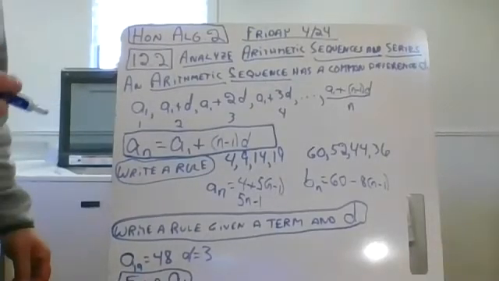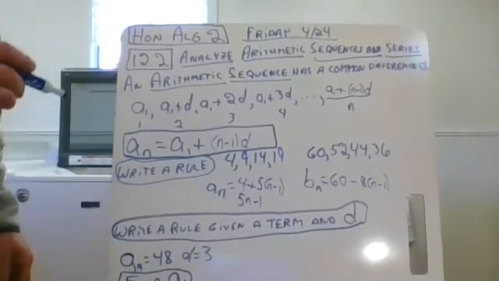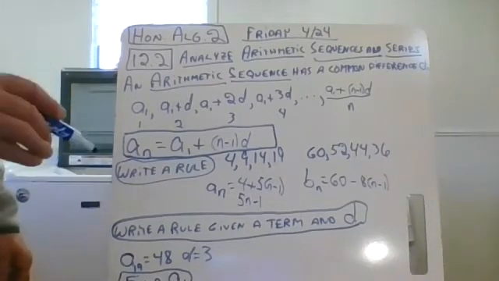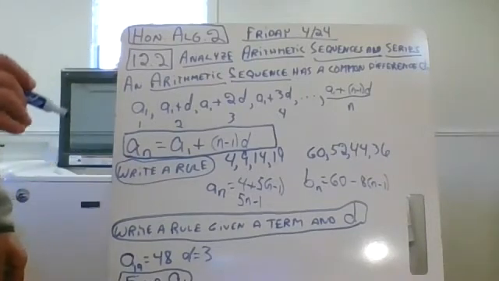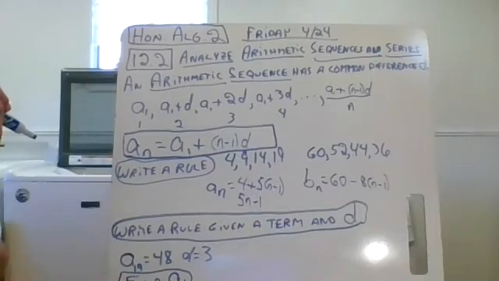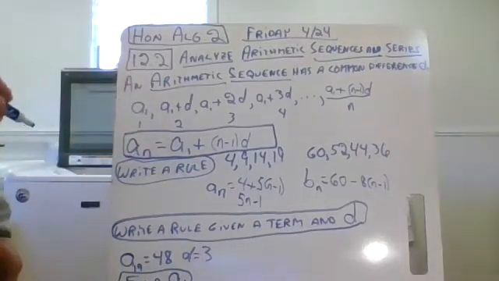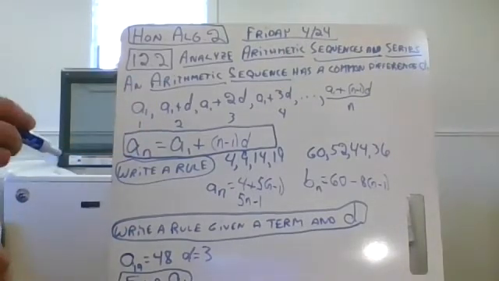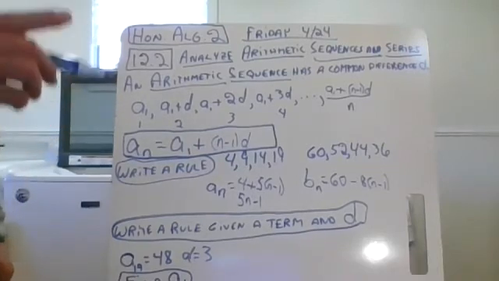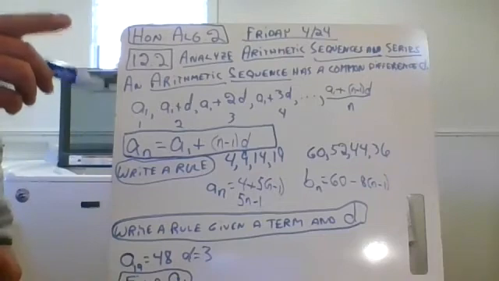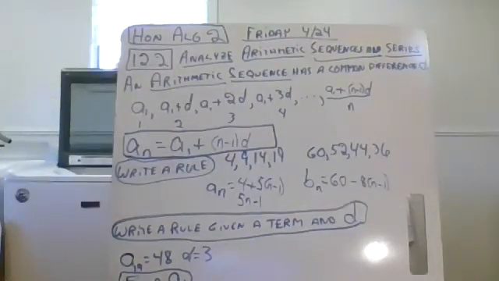And there's your rule. So section 1, the tougher problem, given the sequence, find the rule. Now it's an easy problem. It's real easy to find the rule of an arithmetic sequence. You just need to know this formula. Okay, now there are 2 other types of problems we're going to do with arithmetic sequences.